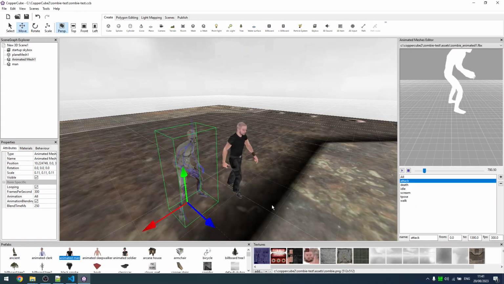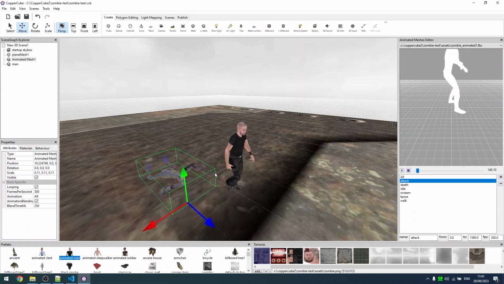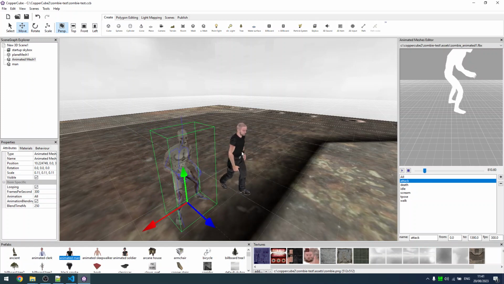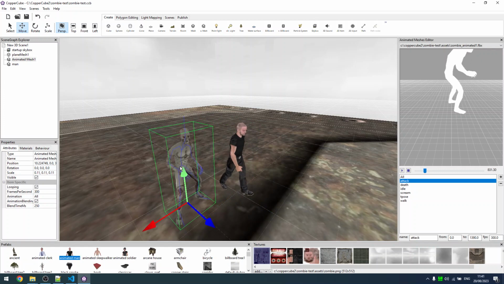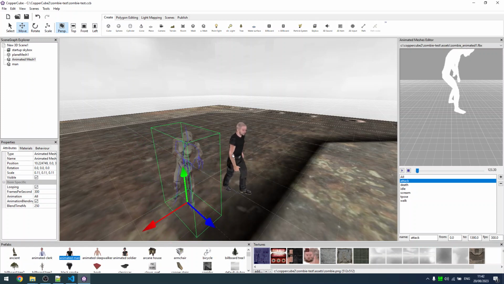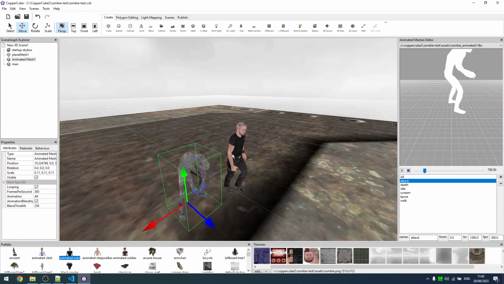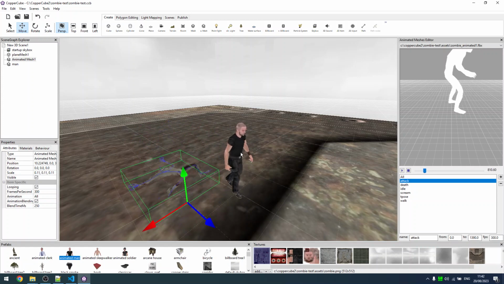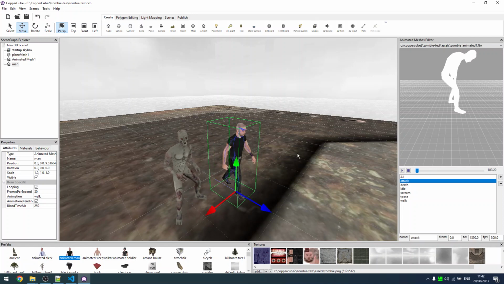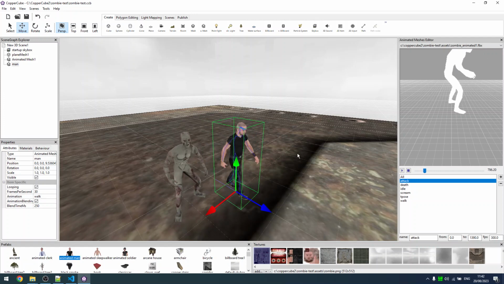And also the thing that you need to be aware of is that your model should always point the same direction as the default prefabs. In that case, all the default built-in CopperCube behaviors, actions, and stuff like that will work with no issues. And this is something that I'm also used to, keeping everything sort of, how is it called? I forgot the word. So everything is the same. Consistent. The word is consistent.